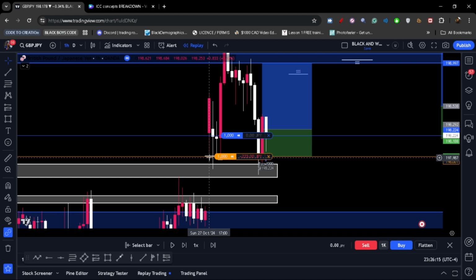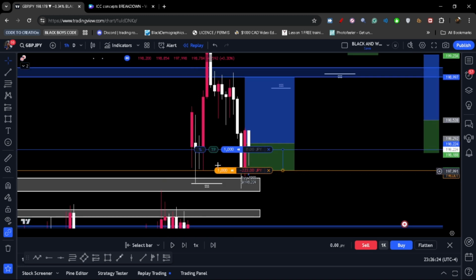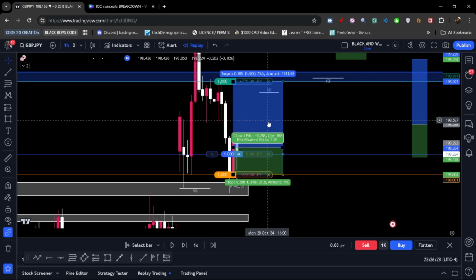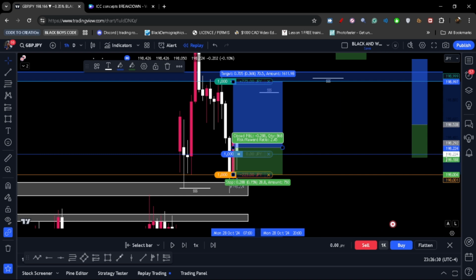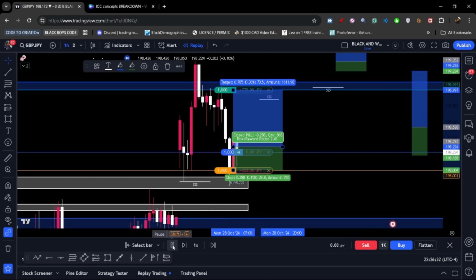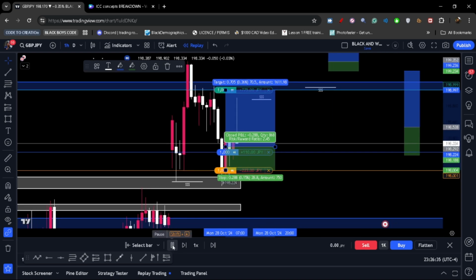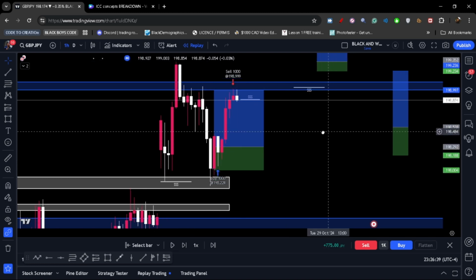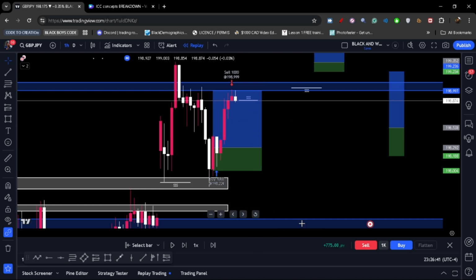Boom. So if I move this, right, this was where my liquidity was, and as you can see, my stop loss was right there, and my TP was right there for a simple 1 to 2 risk to reward, or 1 to 3, right? So boom, if you play the market, you're going to see that price bought up so quickly like that. That was the end of that, right? That was basically how I got my first trade in this case.